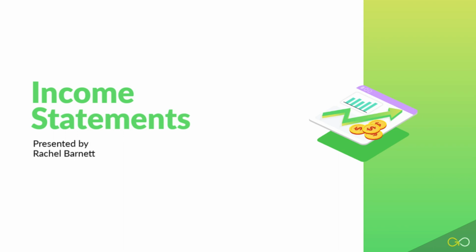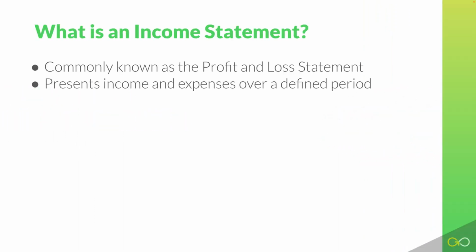Income statements, a beginner's guide. I'm going to start with the question, what is an income statement? It's commonly known as a profit and loss statement or profit and loss report. What it is, though, is the report that presents the income and expenses over a defined period, meaning that it has a start date and a stop date.